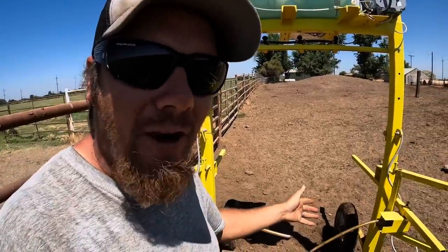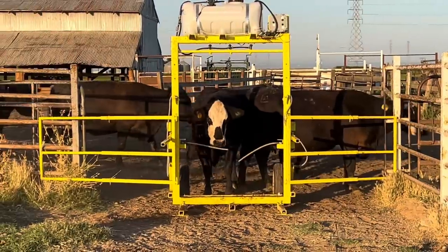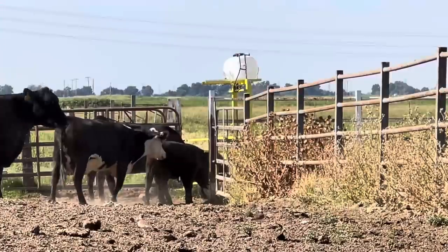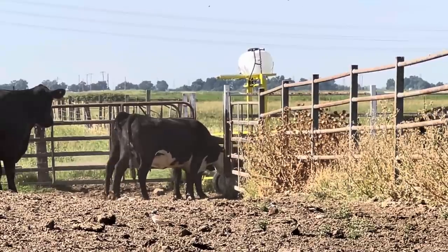But when doing this I made a mistake. When I first turned the sprayer on I had the arms kind of in the middle like where they are right now, and I realized that was not the right way to do this. The better way is to move the arms out as far as you can, so that when they activate the sprayer the noise and the spray is behind their shoulders. That way when they get scared — and trust me they will — they jump forward and go through it. What I found with the arms towards the middle is that the cattle would walk up, sniff it, look it over, accidentally trip one arm, and the spray would go off right in their face, scaring them back into the corral and losing all progress.